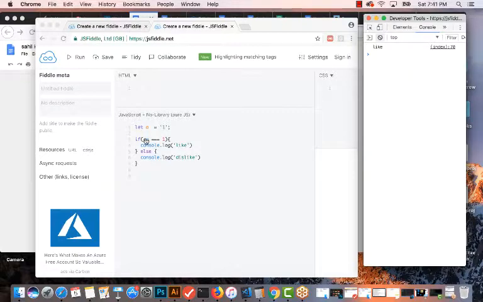Okay, so the double equal kind of thinks, oh, if both sides are not the same type, I will convert them into the same type. So in this case, if I have a 1 like this, I don't have to convert 1 into a number. It will just say, I'll convert it if it's a double equal sign. Usually what it will do, the first is a string, right? So it will convert the second into a string and then compare and say, oh, yeah, they're equal, right? So you need to be careful when you use double equal sign, and I would suggest not to ever use double equal sign.